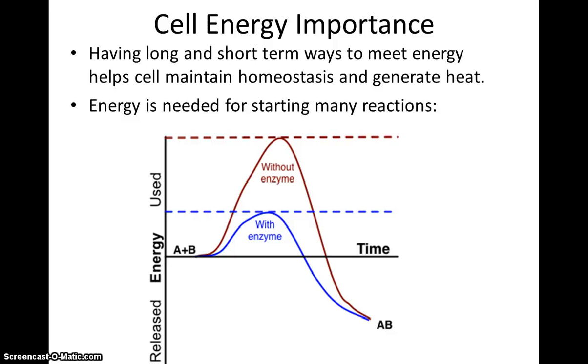Finally, this one's very important. If you remember when we talked about enzymes, they were able to lower activation energy, which was the energy it took to get a reaction started. But even with an enzyme, you still need some energy input to get a reaction started. So we're going to need energy in a lot of cases from ATP to get a reaction started. And if we think about this graph with our enzyme, we earn energy back when the reaction is over. But in the meantime, we have to get it started somehow, and that's what ATP is used for. So you can think of ATP as kind of the cell starter. It's going to start a lot of reactions, a lot of cellular processes that are absolutely necessary.